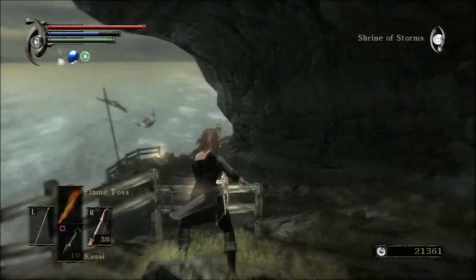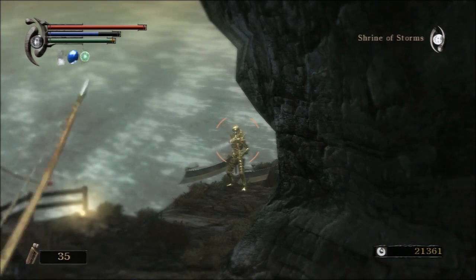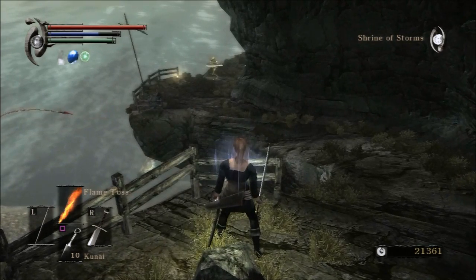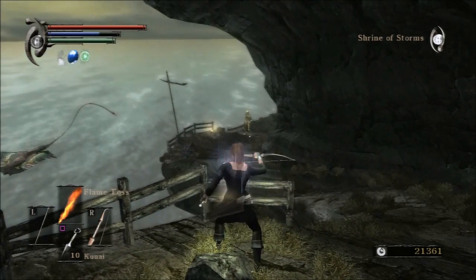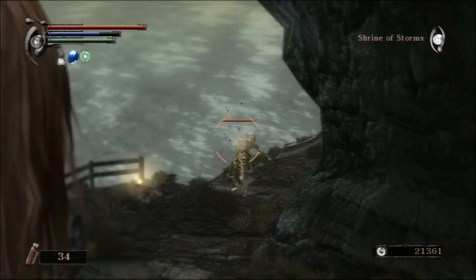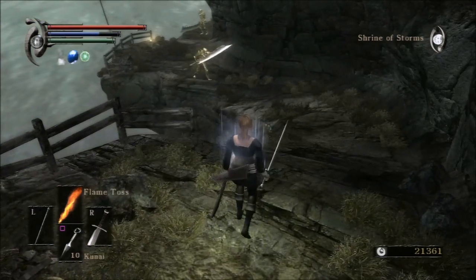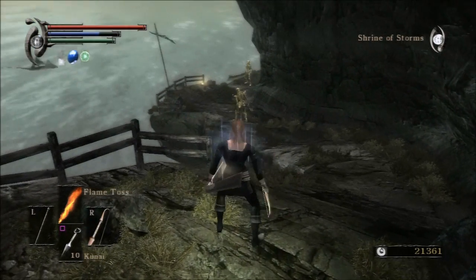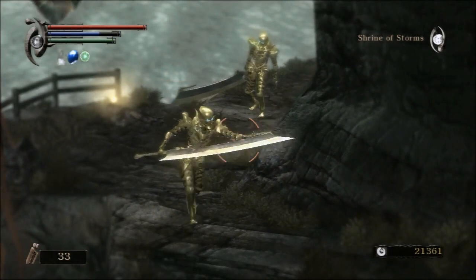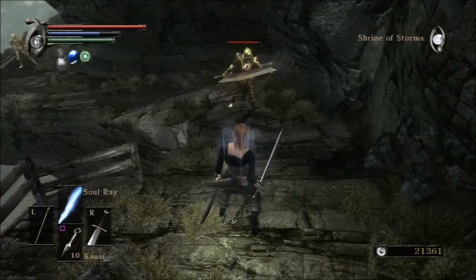Now this skeleton here has a giant cleaver. There's two of them over there. You can see the cleaver of the second one. These guys don't mess around at all. You want to pull them, but if you have the thief ring on, it kind of contradicts the method of pulling. When you have the thief ring on, you have to shoot them repeatedly to get them to come to you. But once they do, they just walk away like that. It's kind of frustrating. Just keep shooting them, and they'll get to you eventually.